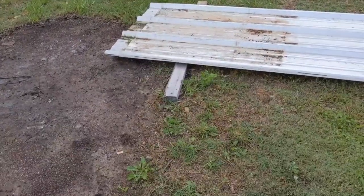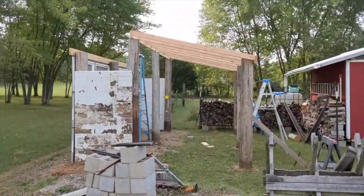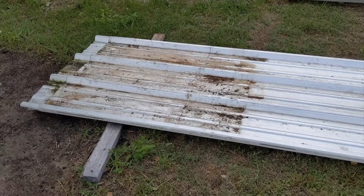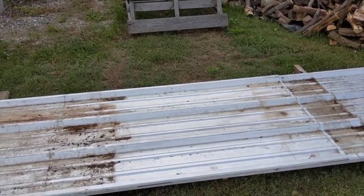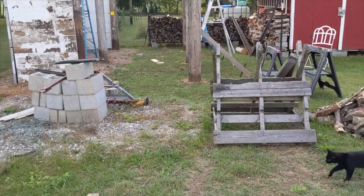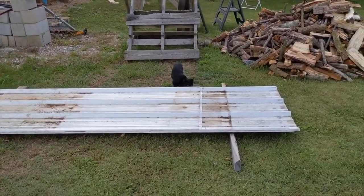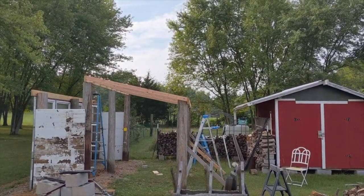Now we're back out here. This is the roofing on the west side, the one I'm working on now. This will be the roofing — it comes out of one of my junk piles. It's got a few holes here and there and I'll have to stitch a couple of pieces together, but hey, it's stuff we wouldn't otherwise use. And there's my guard cat Fluffy, always following me around.